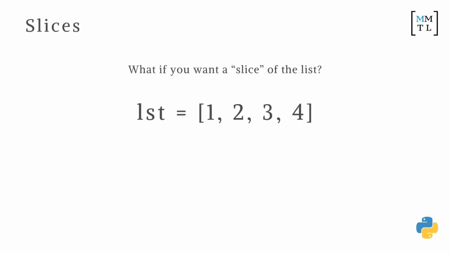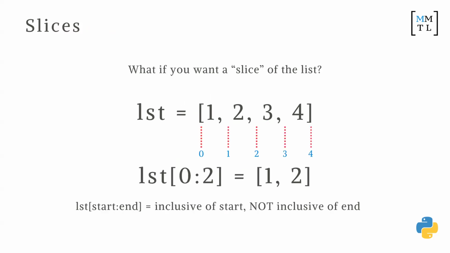Perfect. Now, what if you want a slice of the list? So Python also allows another complex type of function called slicing the list, which means that you actually take a small slice of it. So just imagine like a piece of bread, right? You take a slice of it. How that works is that Python inherently has a set of numbers that you can use in here. So again, if you move the slices actually from the numbers to the space in between the numbers, you can collect 0 to 2.